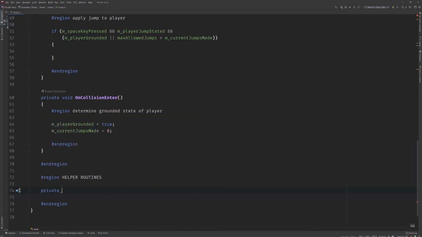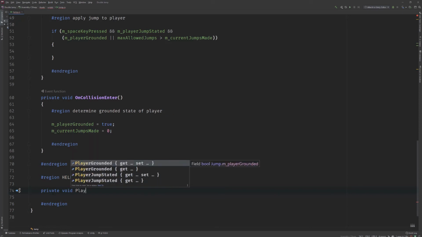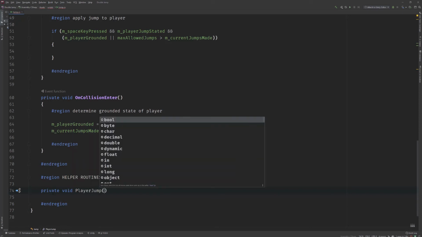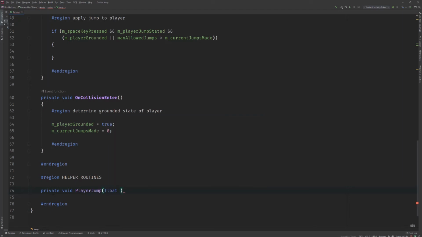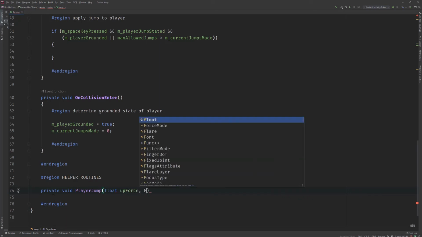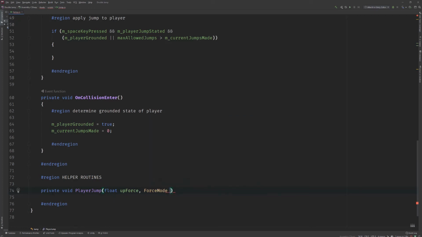So I'm going to do a private void PlayerJump. The PlayerJump is going to take our jump force. I'm going to call this one upForce, and then it's going to take in a force mode, and for this, I'm going to call it forceModeType.